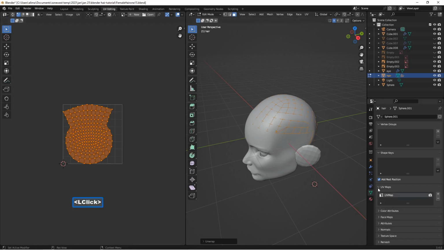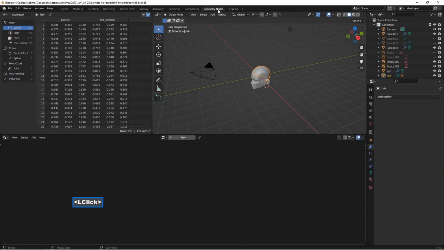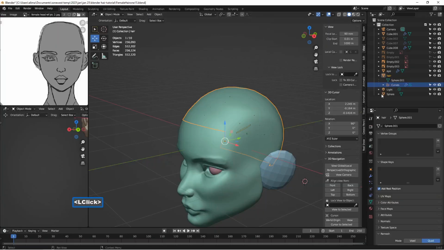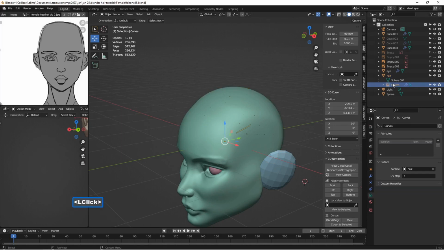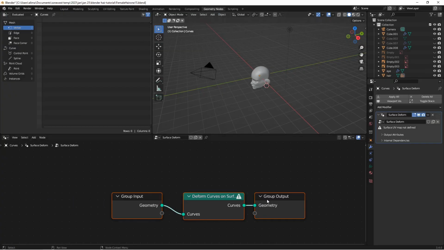All right. So once this is done, when you look here, see this UV map? This is the name of what was just made here, right? We're doing all this for that thing that says, in geometry nodes, we're going to click back to geometry nodes. First, I'm going to go back to layouts. We need to click back on the curve now. So hair is selected, but we need to be actually selected on the curves in hair. So I select the curves, right? So now with the curves selected, I'm going to go to geometry nodes. So now we see these geometry nodes, right? And here's this thing, surface UV map not defined.